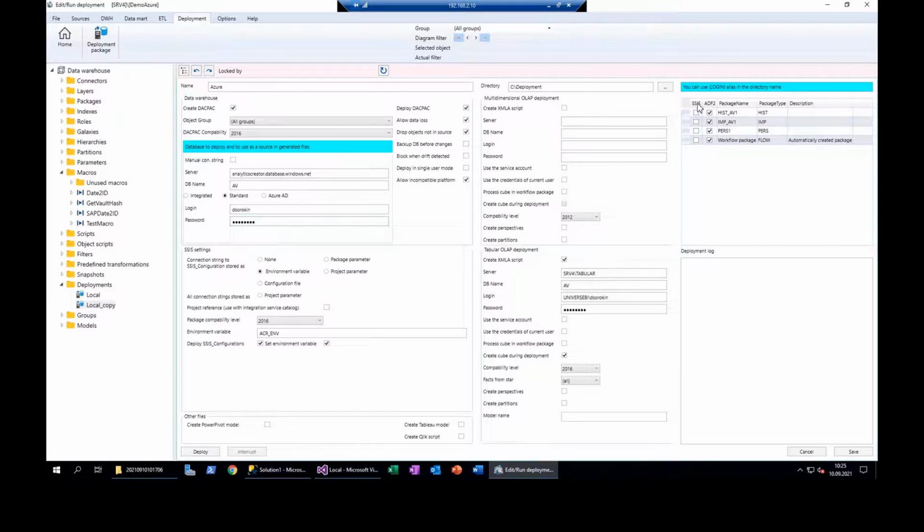Of course, you can continue to use Integration Services packages. Sometimes it is the only way. For example, if you import from SAP, at the moment only Integration Services packages can be used, because the Azure Data Factory driver for SAP has, I would say, some restrictions regarding the amount of data which can be imported. But our packages which we generate there can be deployed onto Azure Data Factory too.